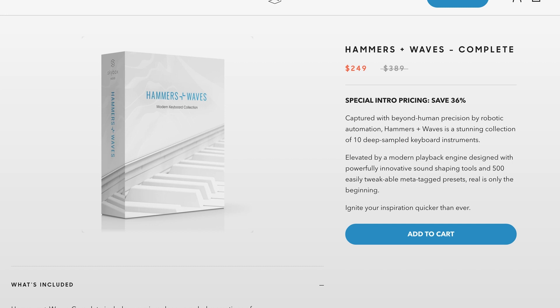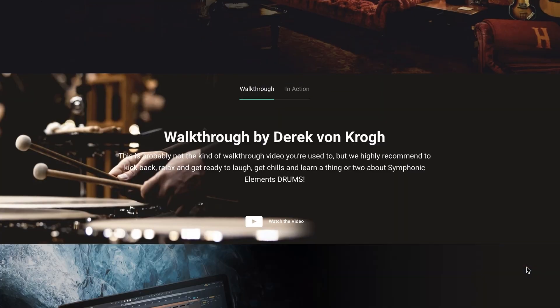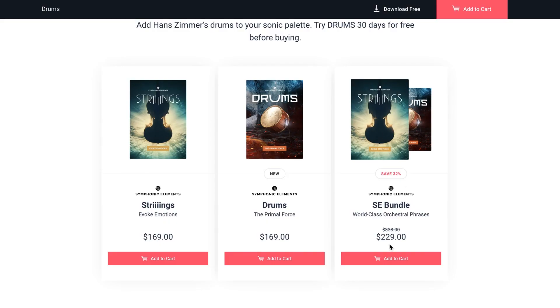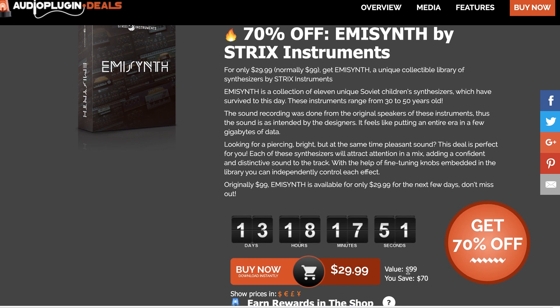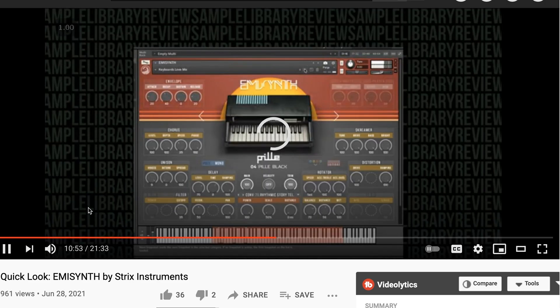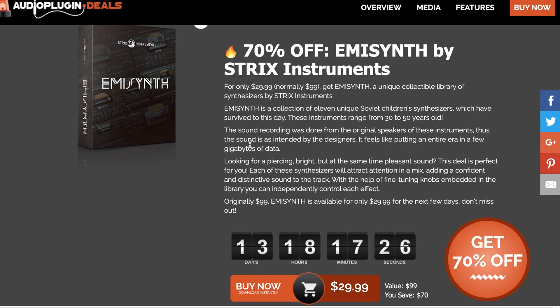I did get a code for this — I haven't had a chance to download it yet, but if you'd like to see me review it, please chime in below. Your comments help guide what I should do next. UJAM Symphonic Elements Drums came out a couple weeks ago — this is from Hans Zimmer's personal drum collection, available for $169, or bundled with the Strings (Hans Zimmer's personal string collection) for $229. Just when you think AmiSynth by Strix Instruments couldn't be more affordable, it's now on sale over at Audio Plugin Deals for $29 — it normally sells for $99. This is a collection of Soviet children's synthesizers from the 70s, 80s, and 90s. At $29, this is absolutely a steal.